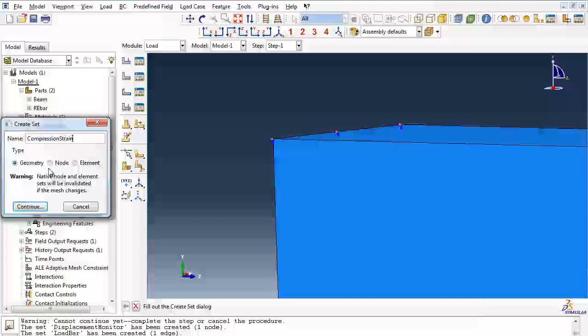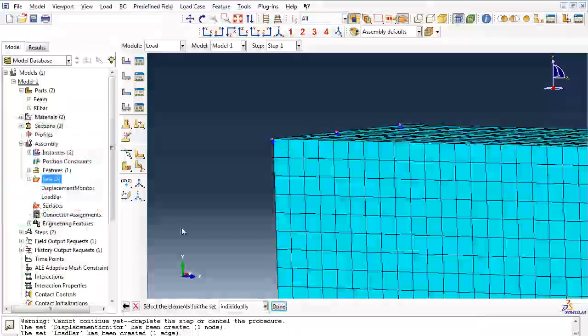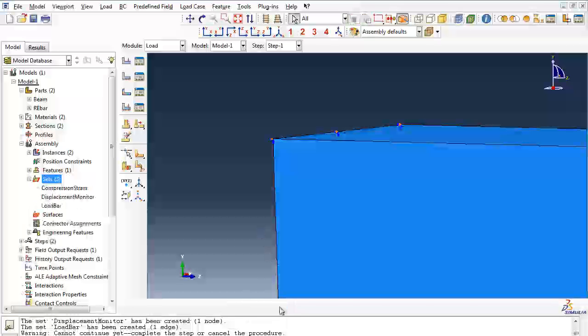It's going to be geometry element. Continue. 1, 2, 3, 4, and then we select this element. Press shift and this element. Click done. And now we have all 3 sets.